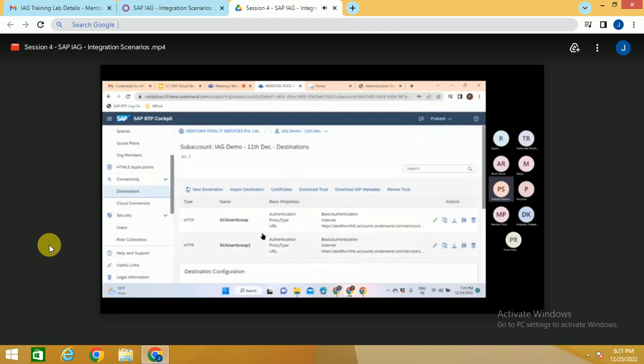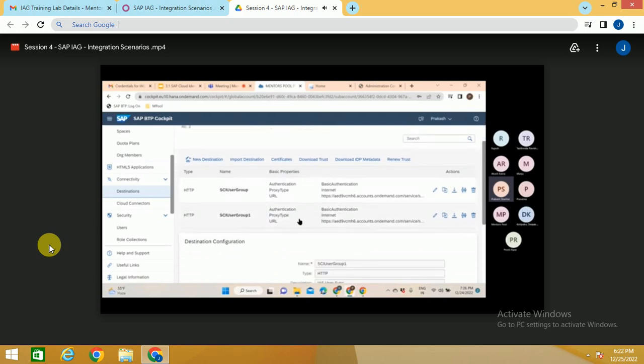Since the name should be unique, I will delete the next one, but for showing purposes I have created it. There is no difference you will find, only the naming: I created group and group one. This is for testing purposes, which I created earlier. So it is the same thing.